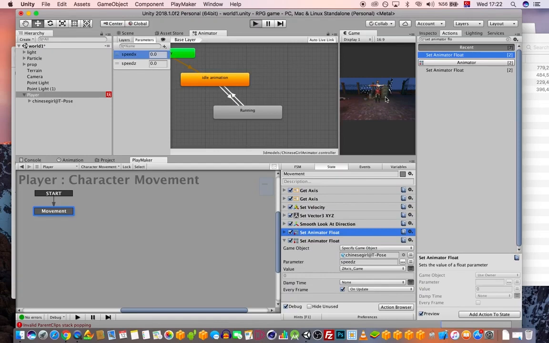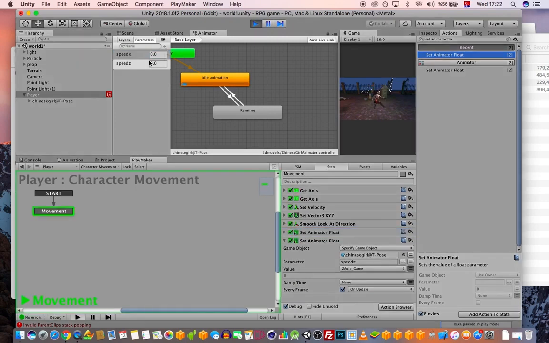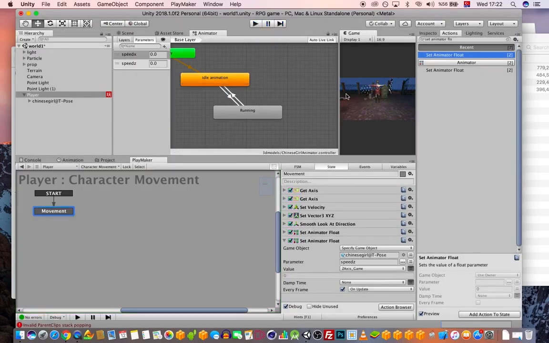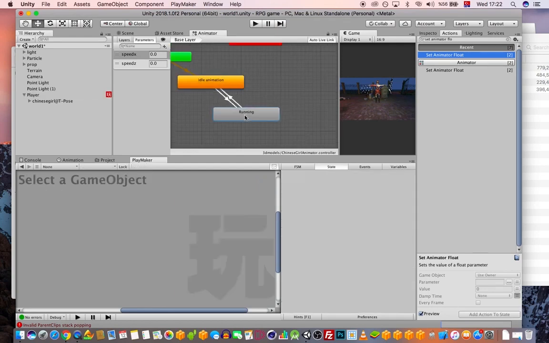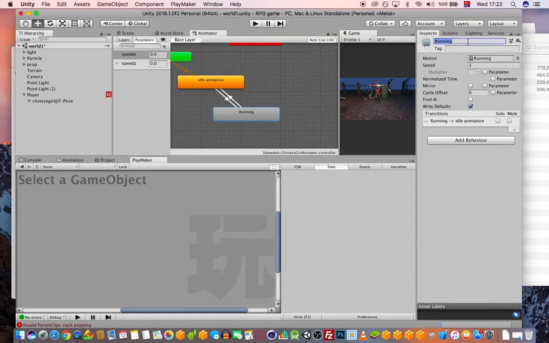Okay, so let's go, if I go right, this is changing. If I go up and down, this speed z. So we will use these two values to make transition between running. All right, now it went back to running, you see, and it went back right. Okay, we need to control this, guys. So if I go to, let's say running, I'm going to say running right, okay? I will use this to run right.